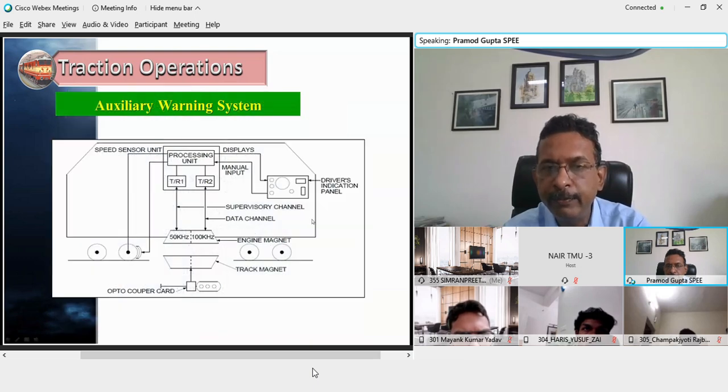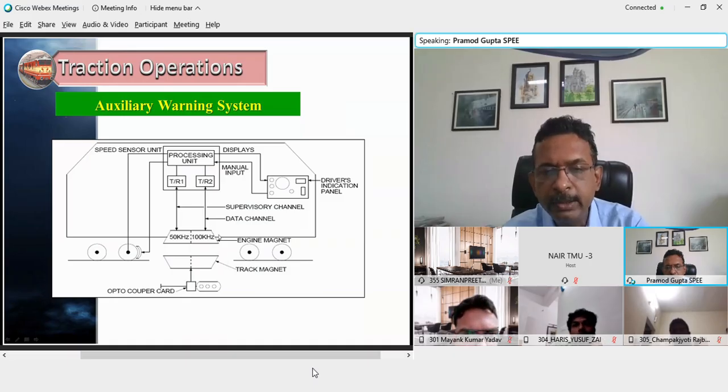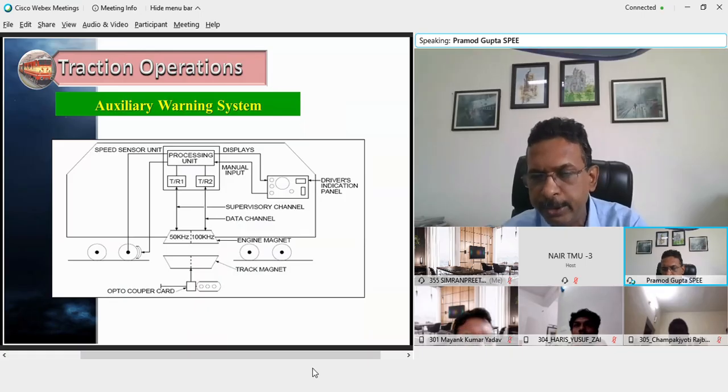This is the block diagram of the system. We have two magnet networks. In fact, one magnet has some parameters regarding the aspect of the next signal, what is the maximum permissible speed in the station, whether there is any restriction. And then we have another magnet which is mounted in the middle of both. We have two channels. One channel is for collecting the data or exchanging the data. And the second one is the supervisory channel, which typically passes on the signal or the control system, or in fact creates the control operation.